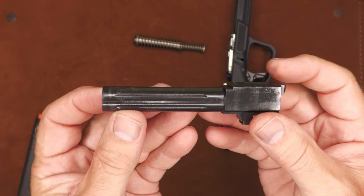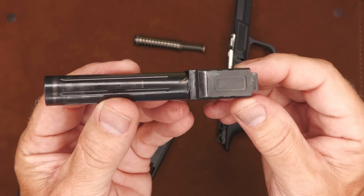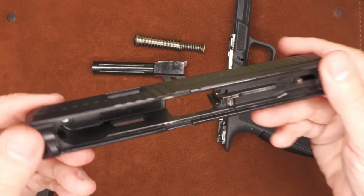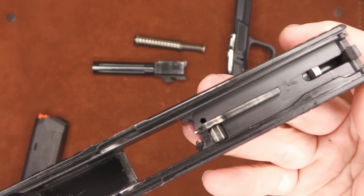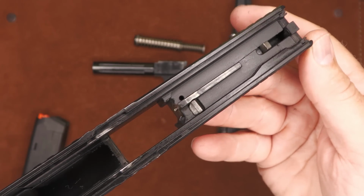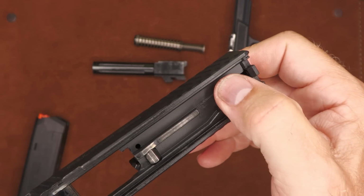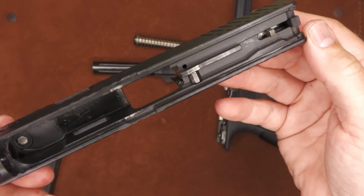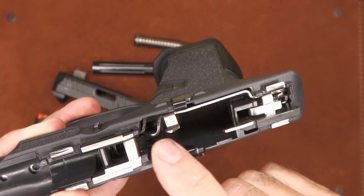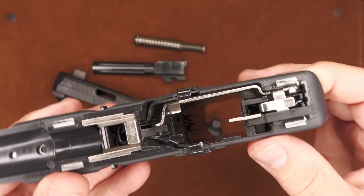Again, 4.02 inches, and we do have fluting. Again, the barrel's just a nice little barrel. And again, this is stainless steel. The slide, very well done, no tooling marks, and just has lubrication. And of course, you've got your firing pin safety right here, or striker safety, very Glock-like. And with the frame, same thing. The trigger bar has been polished, and so that's just going to aid in a very smooth trigger pull, and that's what we were getting.